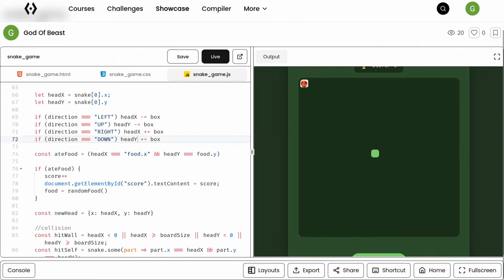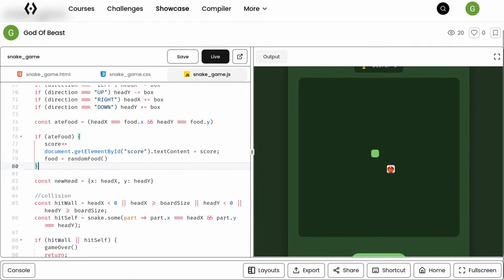We have done score plus plus. We can do head is equal to the food. I don't know why I put this into the string. There we go. We'll do food and then we'll put a score inside this. And text content equals to score. And yeah, that should be it.